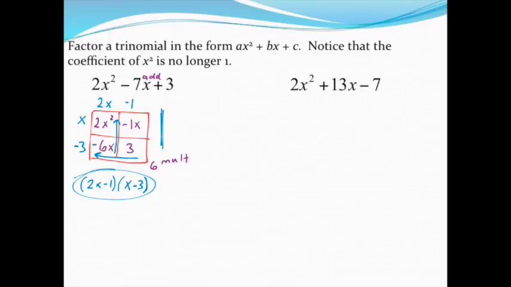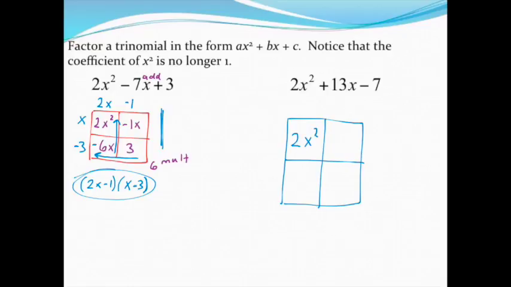So let me show you one more example, although this would be a great time to pause the video and try on your own if you want to see if you got the idea. Otherwise, let it play through and I'll show you one more example right now, before we do a couple more with greatest common factors after this. Anytime that you're dealing with a trinomial where your a value is not 1, draw the factor box. Start with your first term in the first box, so 2x squared, and your last term in the last spot, and multiply those two values together.